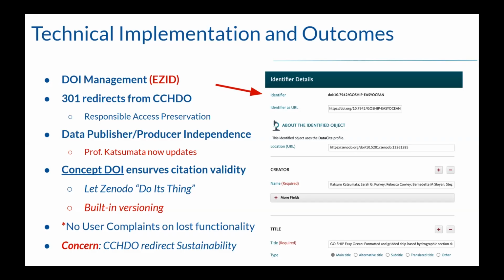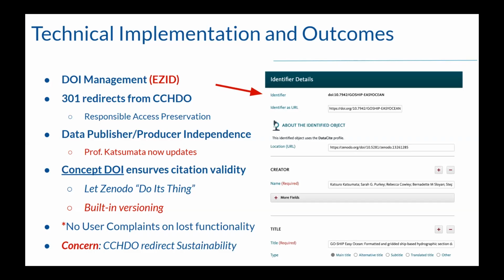We did a 301. This is all Andrew. He did a 301 redirect. If you don't keep up on HTML codes, it is the most responsible thing you can do. It not only does a redirect, but it says this is a permanent redirect. So never again come to this other site that you thought you were going to. You're now going to go to Zenodo every time. That means the published papers from 2022 and before, those links all still work.